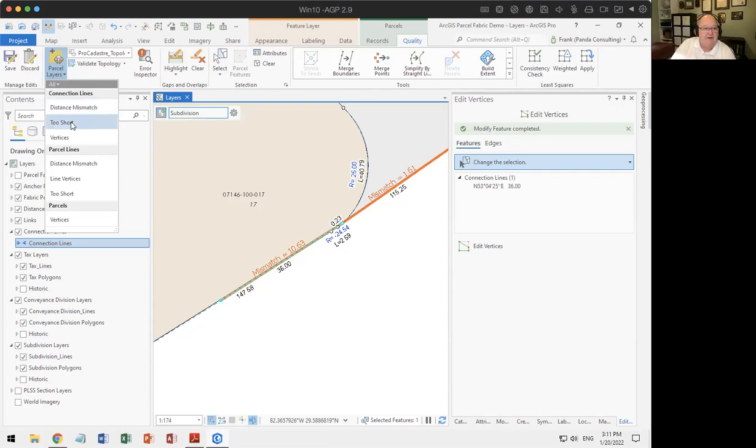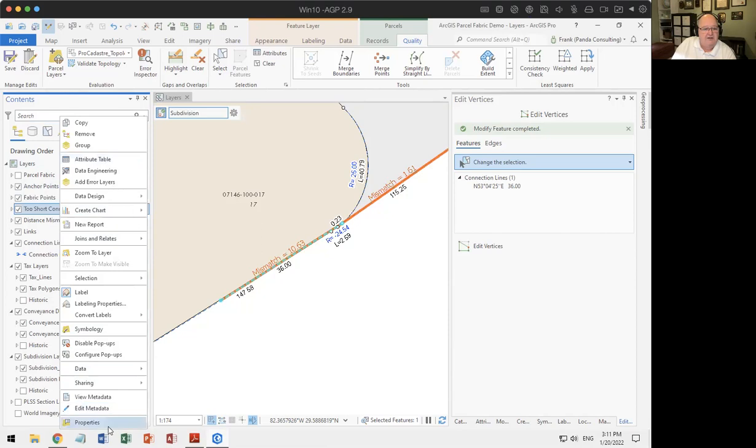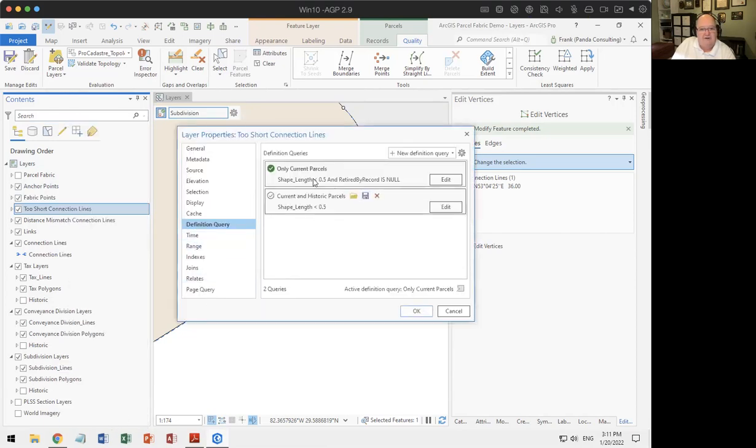You also have the ability to use one called too short, in which, let's look at the definition query of it for the current ones, the shape length is less than 1/2 foot long, meaning that you've got a connection line that's less than 1/2 foot in length. Now, these definition queries can be modified by you, so you can make a different definition for whether or not it's too short.